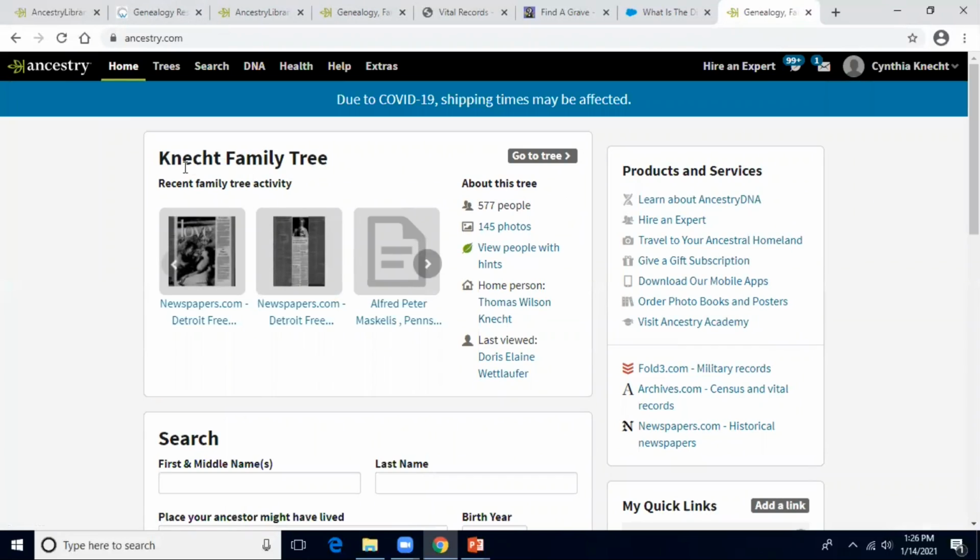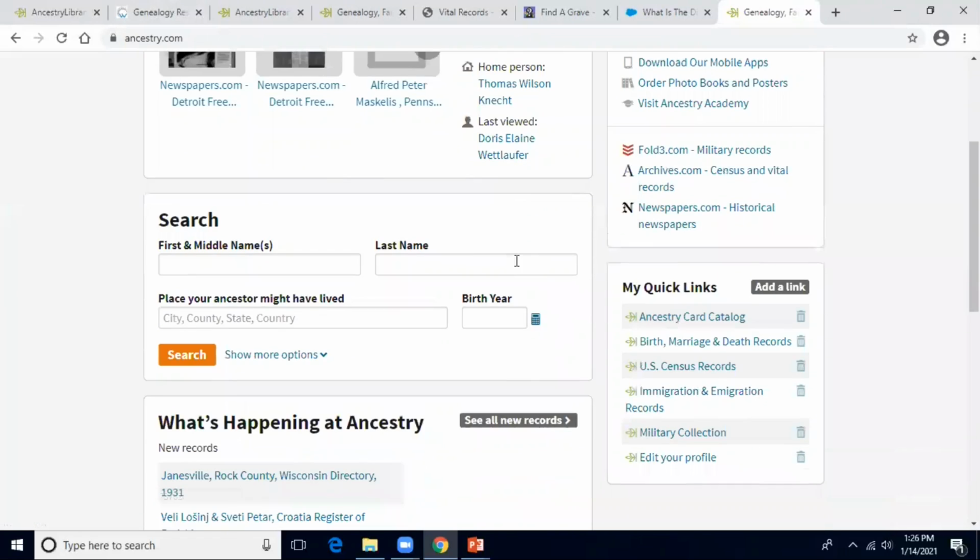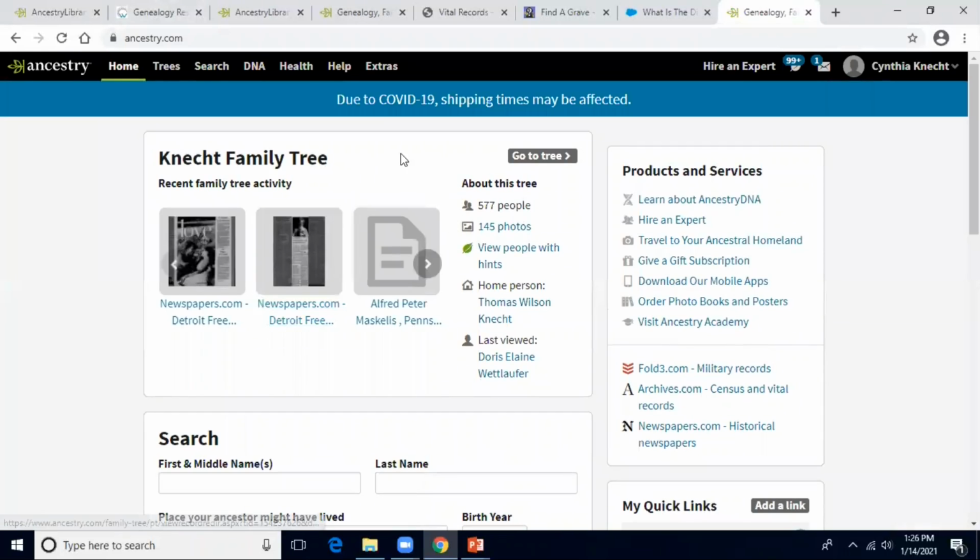It shows my last name, that I have 577 people in my tree. A search box where I can look up information. But that's the biggest difference between Ancestry Library Edition and Ancestry.com at home or with a membership. So at home using just the free Ancestry.com and also the membership that you pay for.